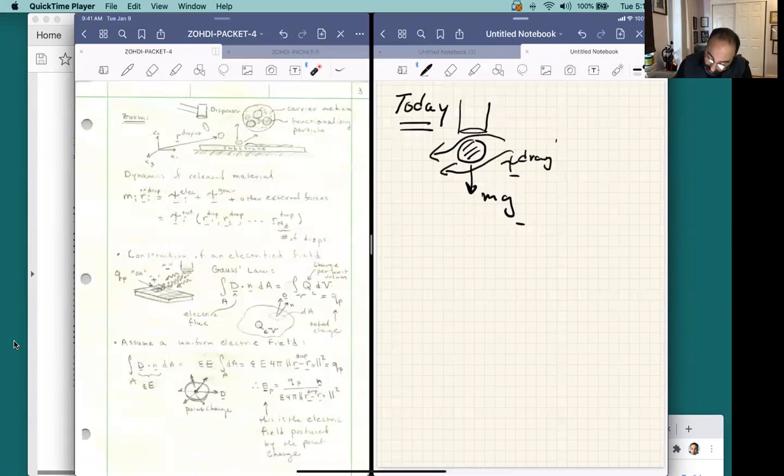And each particle may be different, so they may be different masses. So we need to put a little tag there that indicates that that's particle number i, because of course there could be many of these, and there should be many of these if we want to make a structure. So clearly i is going to tell us which one of these particles we're looking at. So let's put a little identifier here that simply indicates that this is particle number i.